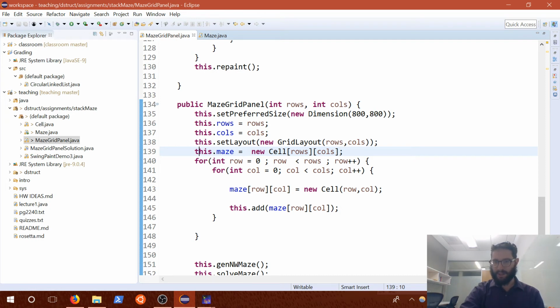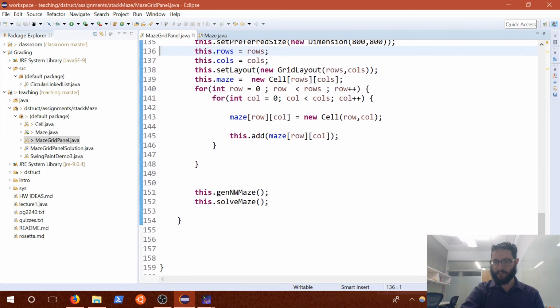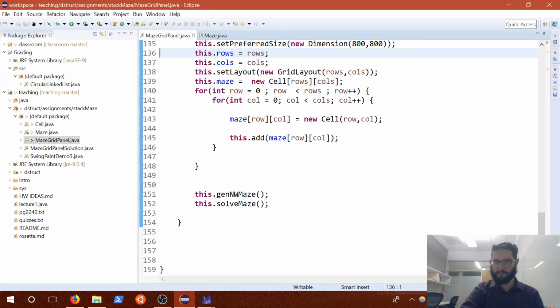So for each of those, create an actual cell for that row and column, and then add that cell to the panel. That will automatically get laid out in a grid for us. And then we call generate the maze and then solve the maze.